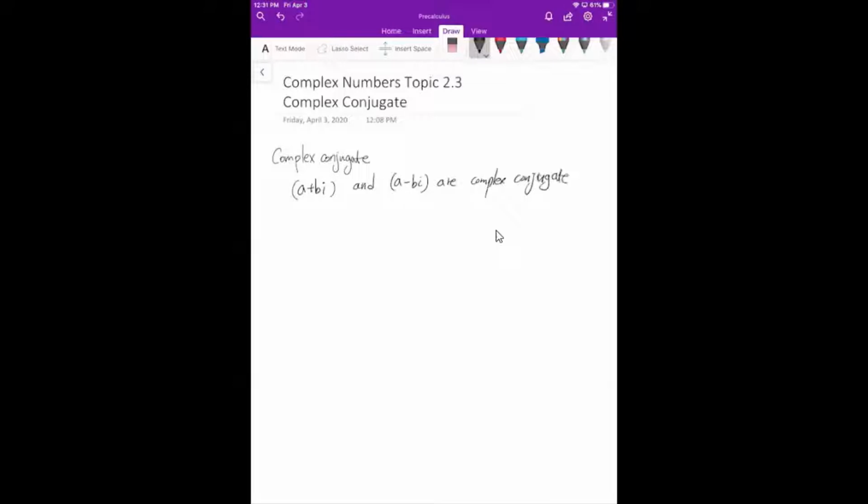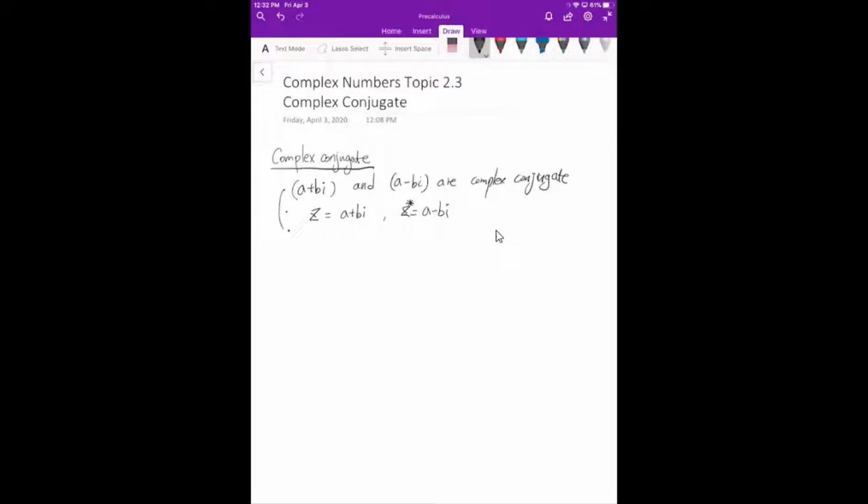So we're learning new vocabulary today. We're talking about the conjugate. To make it easier, if you have a complex number a plus bi, let me call it z to make it shorter, then a minus bi, which is the conjugate, can be written as z with an asterisk. It's like the asterisk on your phone next to the hashtag. You put this asterisk on the upper right corner of your z, and we call it the conjugate of z.